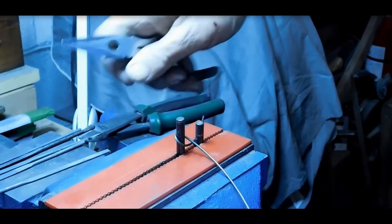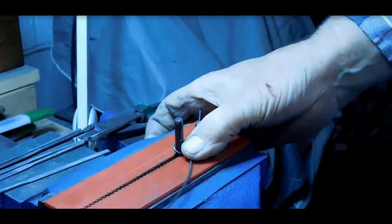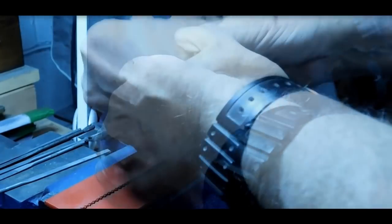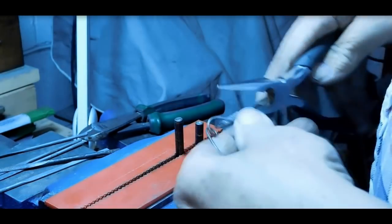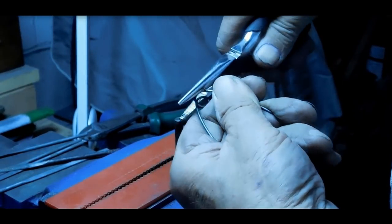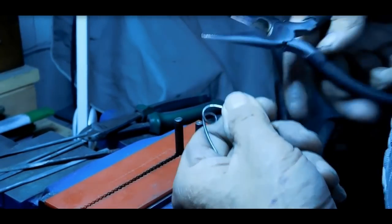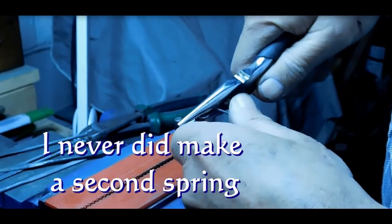See if we can't get that a little neater. Alright, clean that up with some needle nose. Not the best. There's plenty of spring there, we can use that until I make something that I like better.